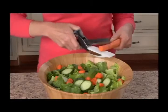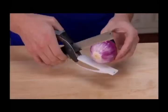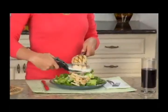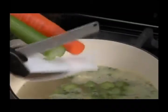Chop an entire salad. Slice cheese with ease. Cut potatoes for hash browns. Onions so fast you won't shed a tear. The wide mouth cuts bread beautifully. Top eggs with veggies or carve a chicken Caesar salad. Garnish a dish with fresh herbs. Slice veggies for soup right in the pot.